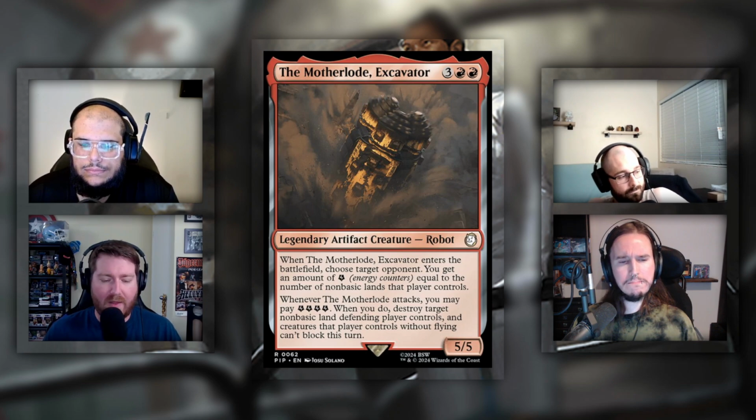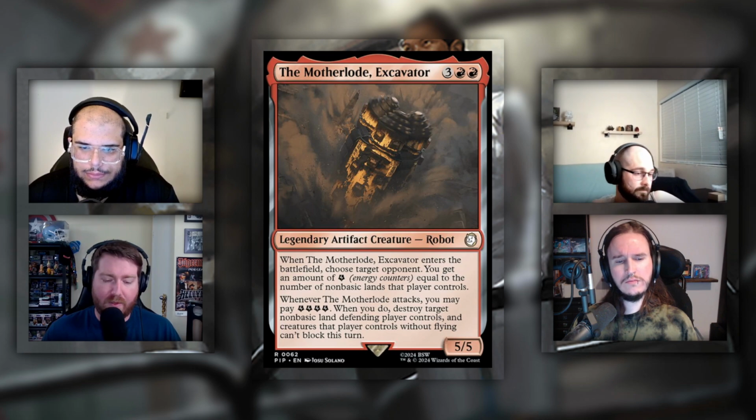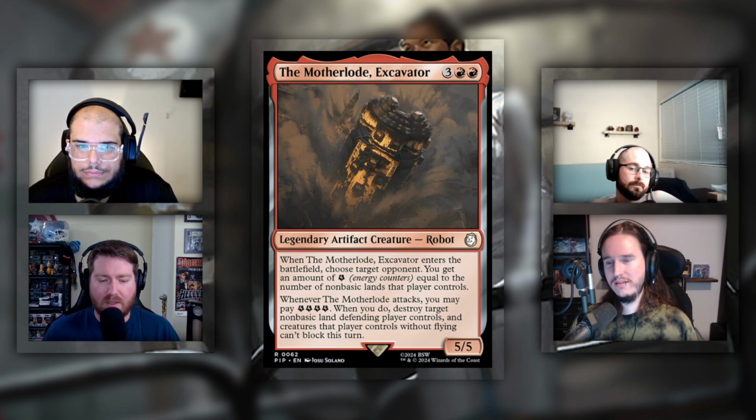It says when the Motherlode Excavator enters the battlefield, choose target opponent. You get an amount of energy counters equal to the number of non-basic lands that player controls. It has another ability that says whenever it attacks, you may pay 4 energy counters. When you do, destroy target non-basic land defending player controls, and creatures that player controls without flying can't block this turn. So specific. It's got to be something with lore, I assume, with the non-flying thing.